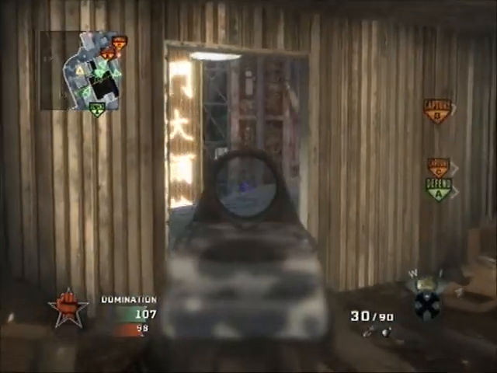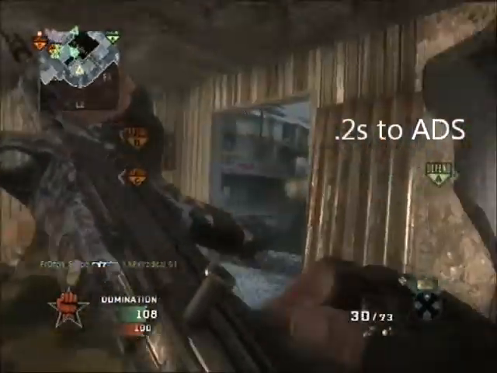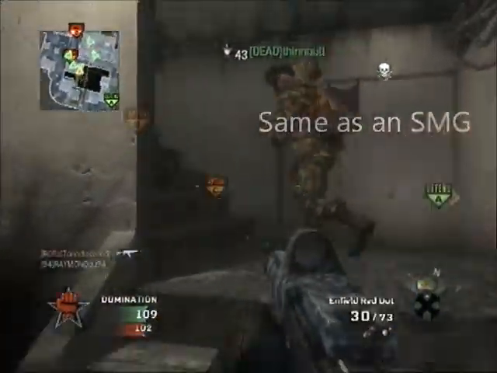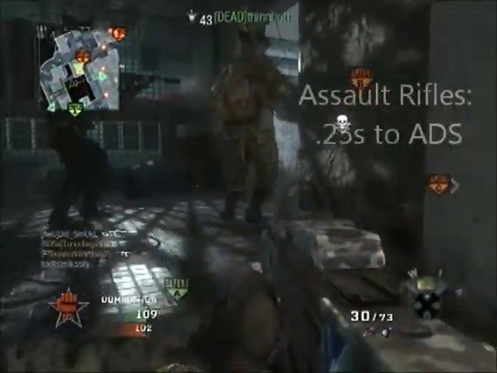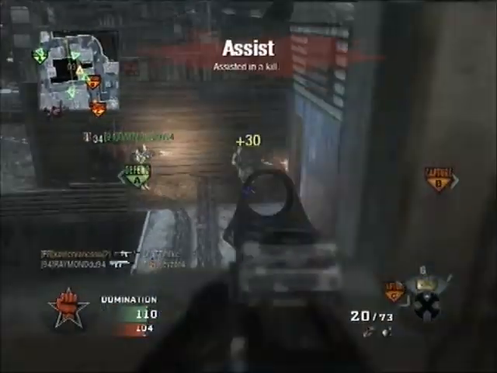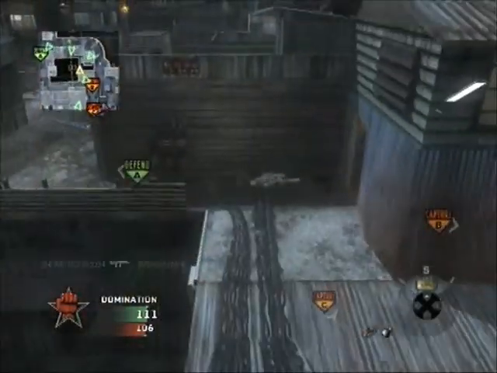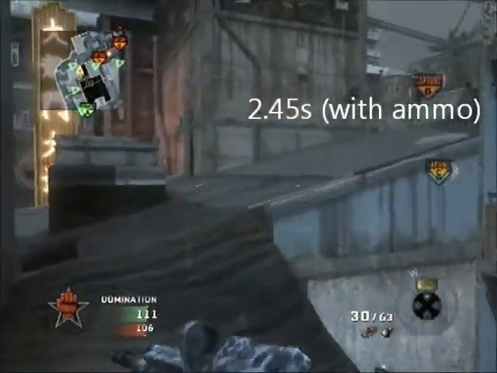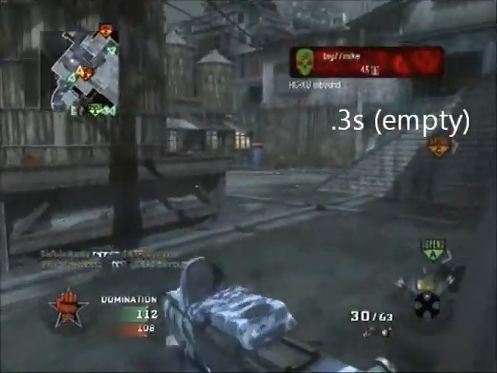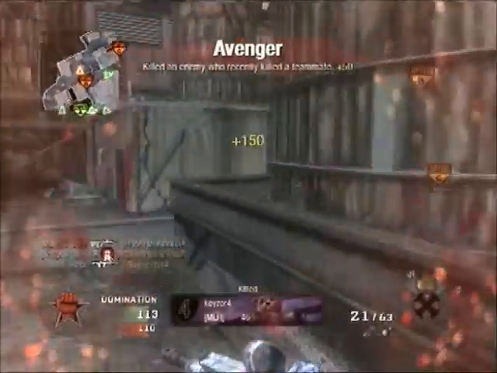However, one thing that is very unique to this gun is that it takes only 0.2 seconds to aim down sight, which is the same as most of the submachine guns. Most of the assault rifles generally take 0.25 seconds to aim down sight. So you can have the aim down sight time of a submachine gun with some of the added benefits of an assault rifle. It takes 2.45 seconds to reload with ammo in the clip, or 3 seconds when completely empty. Now this isn't terribly fast, however it isn't terribly slow for any of the assault rifles.